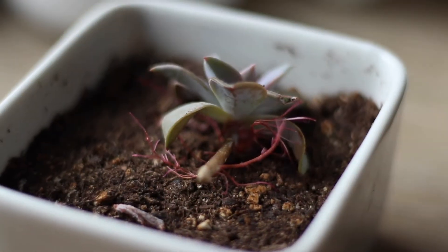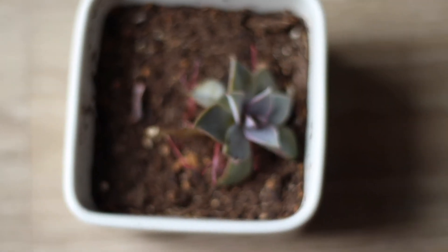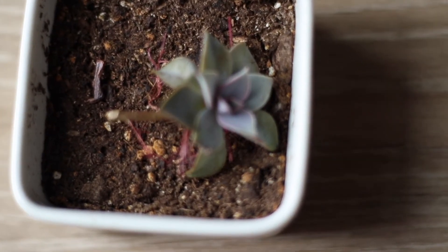Let's go to my second one. My partner bought this one for himself. This one looks completely different — you can tell it's like chopped off and it's growing little roots out of it, it's just one of the top parts. It started off as a really compact, tight, very small succulent. Then it grew so tall, so we just chopped off one of the heads and we're propagating it.